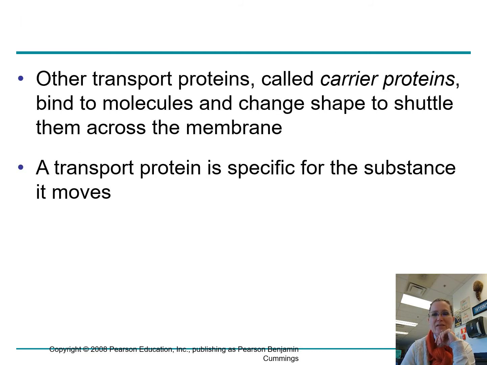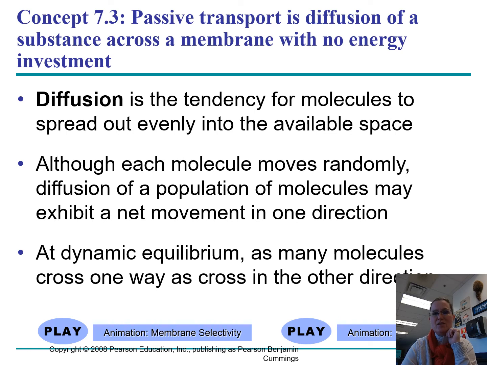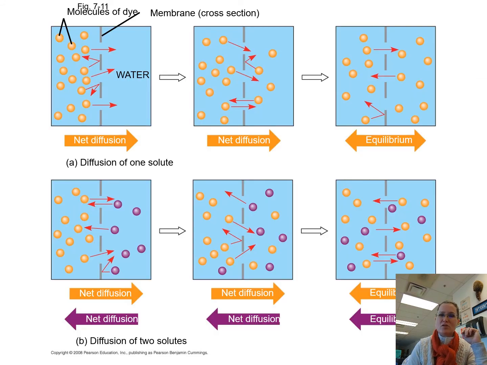Then we have carrier proteins, which are similar to channel proteins, except they change shape, like a little trapdoor. Diffusion is moving from an area of high concentration to low concentration, no matter what it is. This shows things that are moving. Maybe it's one thing, maybe it's two things, maybe it's a bunch of things, salt and sugar and fats and enzymes and hormones and all this stuff in our body. They're all individual things, and they can figure out, is it high over there and low over here? Which direction should we go?